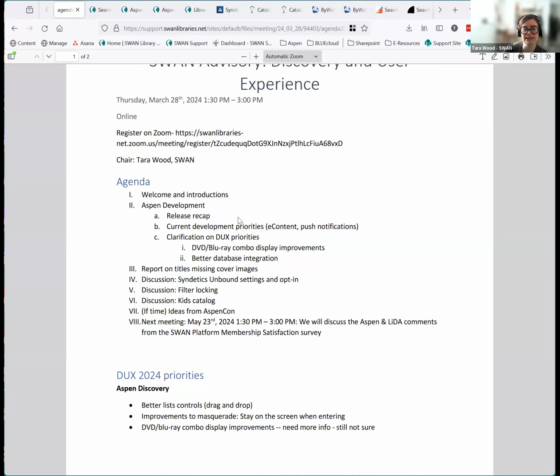And we'd also just like to see some improvements with our Hoopla integration in general. So that's the biggest one, I think, for SWAN folks, that we're hoping to see some Hoopla integration improvements. Partly because this collection is just really big, so that's another area for improvements, like for indexing speed, just because there are more Hoopla records than there are ILS records even. So it just takes a lot of time to index all of those.